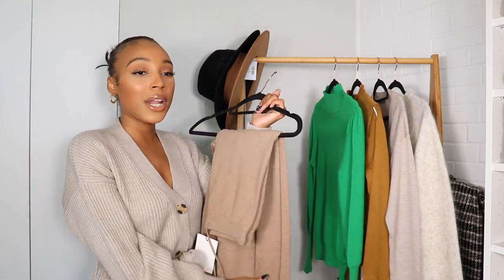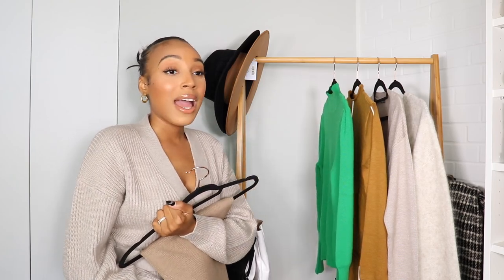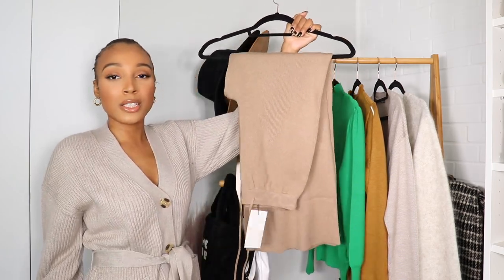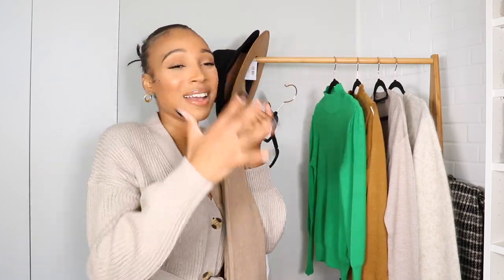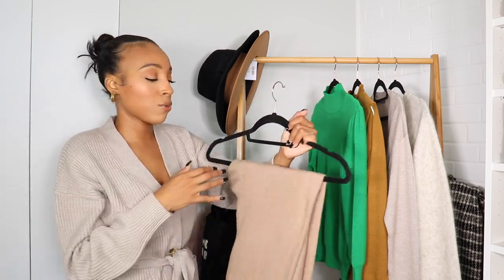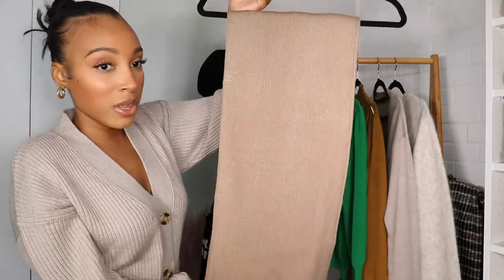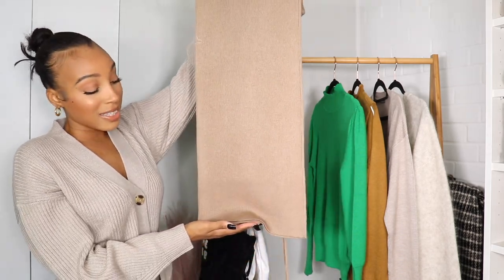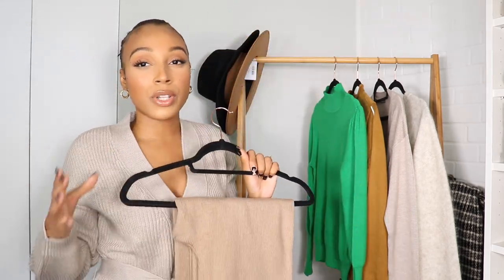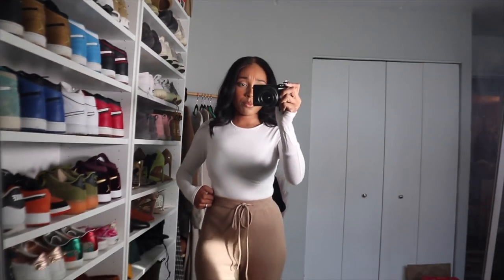Next item is a pair of knit pants. I've been obsessed with knit pants — if you watched my collective haul, I had like three pairs. I forgot I'd ordered this pair from Motive, but this is my favorite pair. I got this in a size small. For knit I size small, and for stretchy jersey material I size extra small. What I love is the bottoms — they have a slightly raw hem and give off a relaxed, classic, timeless look.